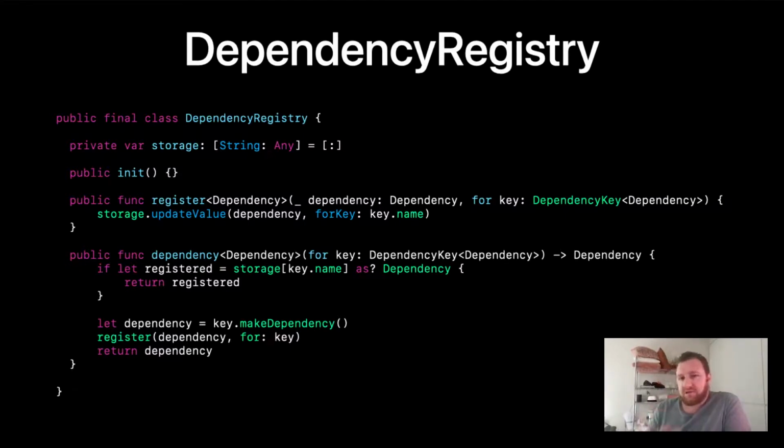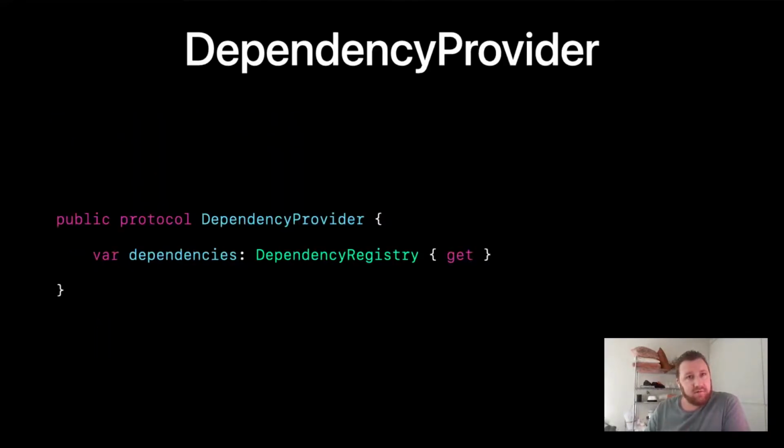So yeah, dependency registry is just a glorified wrapper around a dictionary with some generics thrown in to make it all nice and easy. The magic glue comes in the next little bit. So you saw when we declared that tester in the beginning, we had that dependency provider, and that dependency provider is there solely to help the property wrapper work.